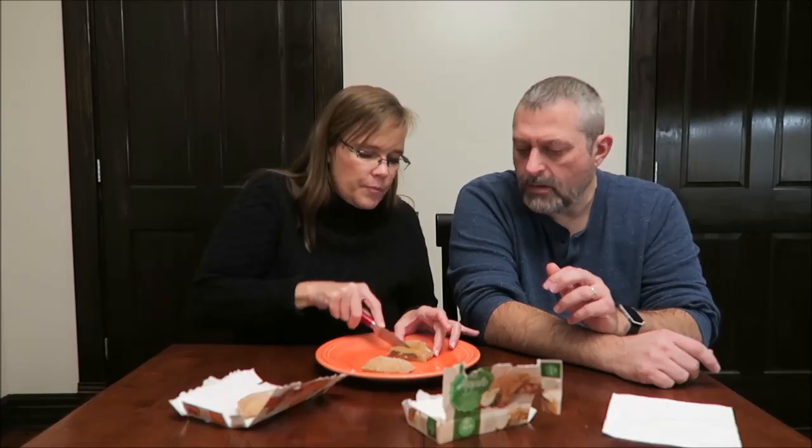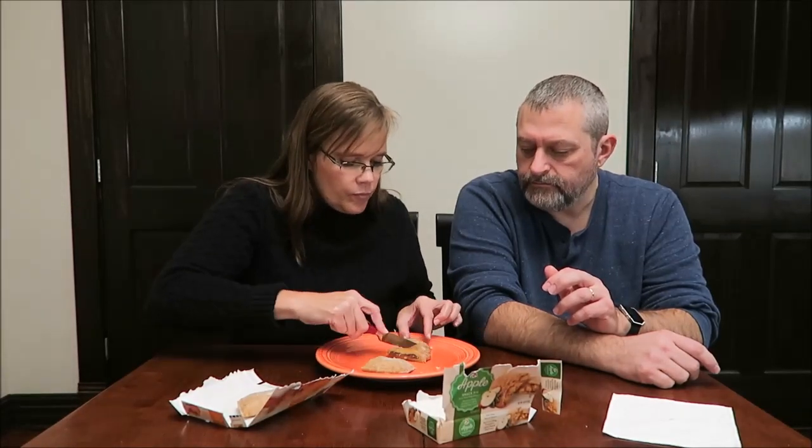Now you need to try the hot one up against it to see which one you like better. Get some from the backside. It did get very, very mushy in the microwave. I don't know that they intend for you to microwave these. Well, they're crazy if you don't. That's like fresh apple pie — it elevated the flavor of the apple. Oh my gosh, that is awesome. The seasonings came out better, the apple flavor came out better. That's literally like a fresh apple pie. You don't get that greasy flavor at all.